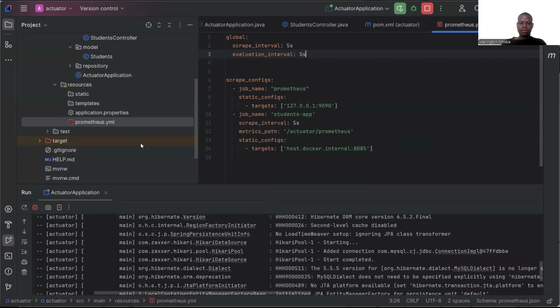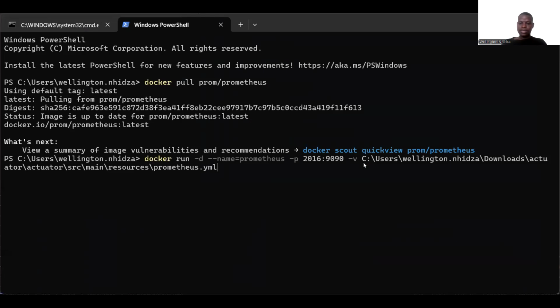I'm going to go back to our command line and put it here.